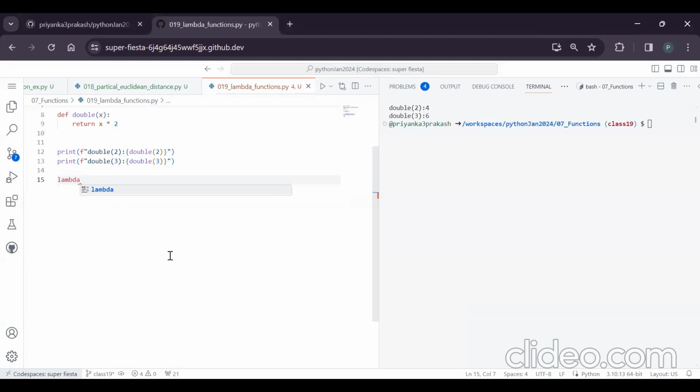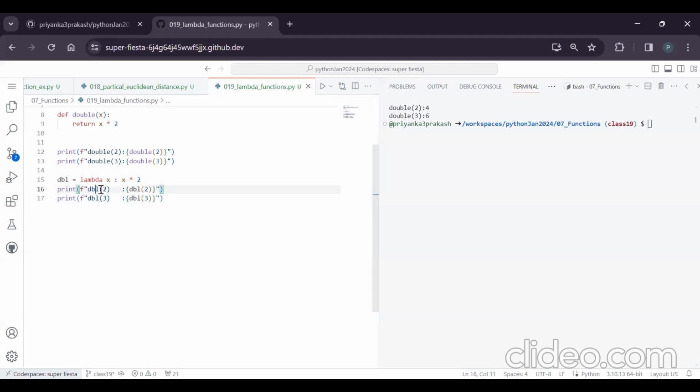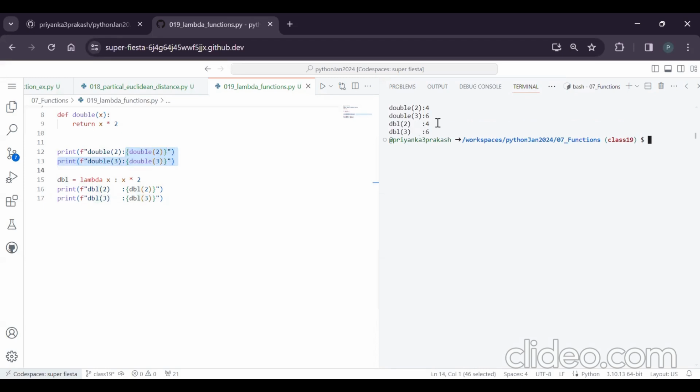Yes, we use the lambda keyword and write x, then a colon. So here, if you are given an x, you are doing this logic. So the same thing I will write: if x is given, you want to get this one. So this is the logic. The same function I did like this. As lambdas don't have any name, let me assign it to some kind of variable for better usage. So now for this particular logic, if I say dbl of 2 or dbl of 3, this is the same as this logic. If you see, both will give the same answer.